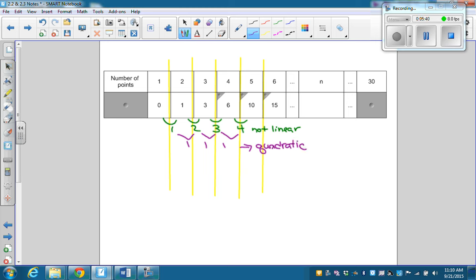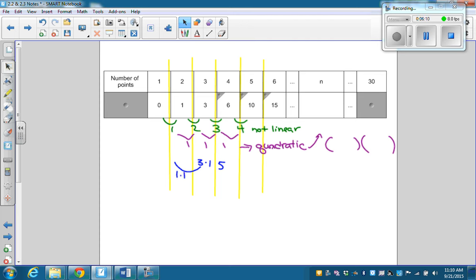And when it's quadratic, that means we need a rule that has 2 linear patterns. Okay? So if I kept proceeding like I did just a minute ago, and I looked for the only way to get a 1 is a 1 times 1. And you could say 3 times 1, but then if I followed this pattern, I'd need a 5, and it doesn't work. See the problem? Yes. So if you can't get it to work, then try something else.